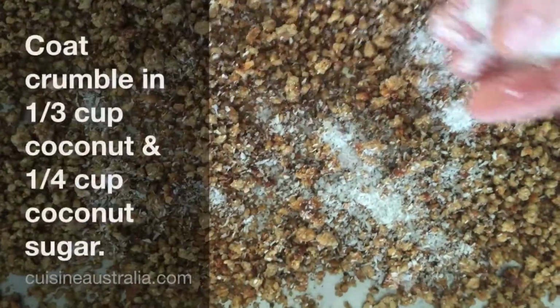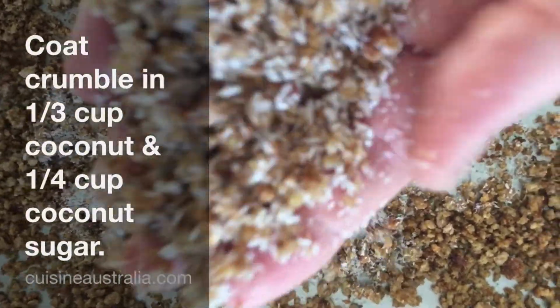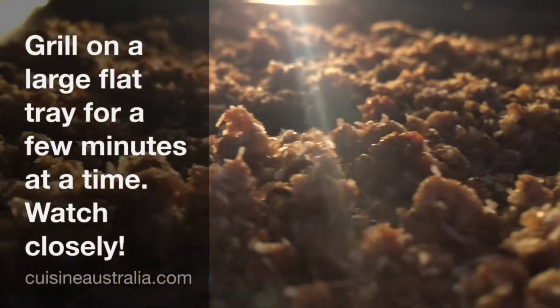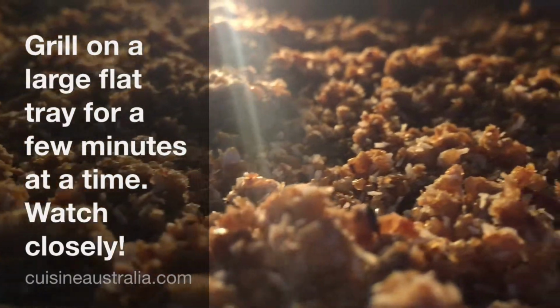I've taken the crumbs from the bottom of the packet and about 2 slices or 150 grams, mixing that with 1/3 of a cup of coconut and about 1/4 of a cup of coconut sugar and covering the crumbs thoroughly. We're then going to put it in the grill in our oven just for a few minutes at a time, watching it very closely to make sure that the surface doesn't burn.